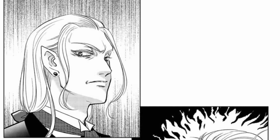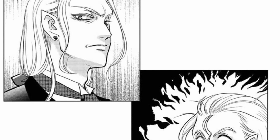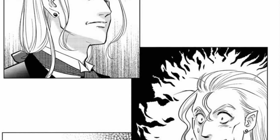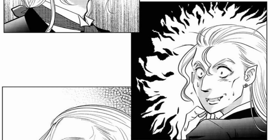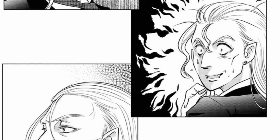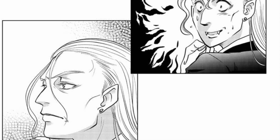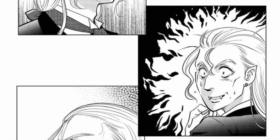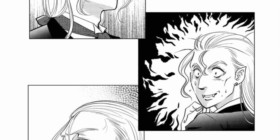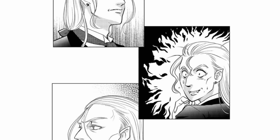Expressions: contempt or distrust. Since the vampire is a tanbi, aestheticism, character, he doesn't value people he doesn't find beautiful, even if they're his family. Moreover, he sees humans as less than garbage and doesn't recognize the meaning of their existence. The eyes are the key feature in expressing contempt or distrust. The tonal areas in the background, which flow toward the center of the drawing from above and below, make the eyes shine brightly.